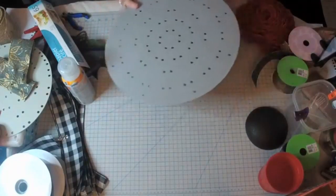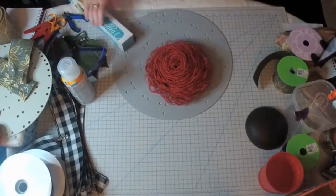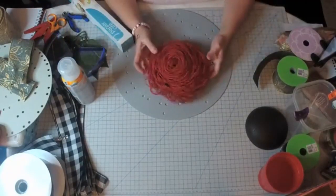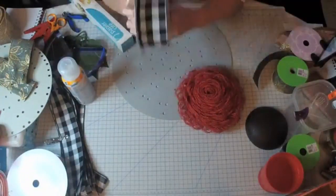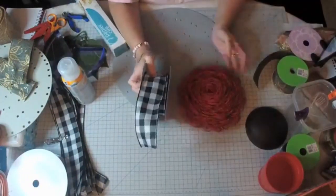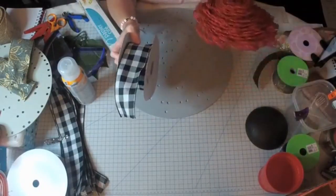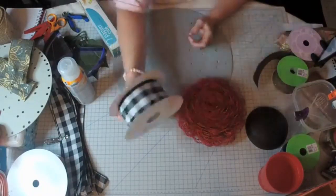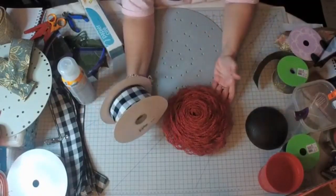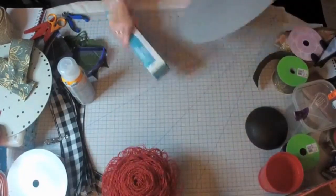Okay, so I'm going to show you how I made this to begin with, because this looks really good with the ribbon I'm going to be using. We are going to be using this black and white check ribbon with a red center. This is going to look fabulous. I know the farmhouse style is so trending right now. It's always been trending, but this is going to be really cool when it's put together. So I'm going to show you how I did this burlap.